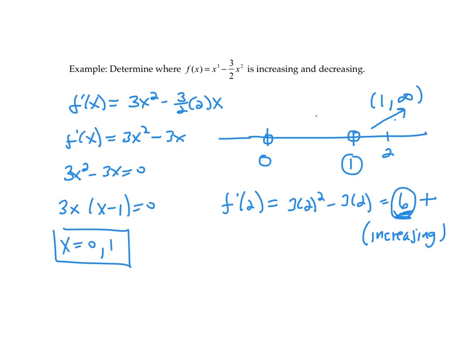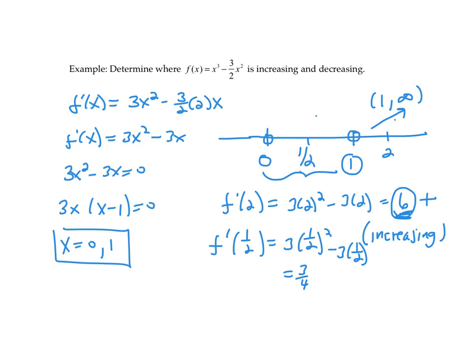Okay, next I'm going to pick a number in the interval right here between 0 and 1. So I want to try 1/2. And again, we're going to plug it into our first derivative, so f prime of 1/2. So we have 3 times 1/2 squared minus 3 times 1/2. Okay, so again, you could do the math out, and this will be equal to 3/4 minus 3/2. Well, I know that 3/2 is 1.5, and 3/4 obviously is 0.75. So I have 0.75 minus 1.5.